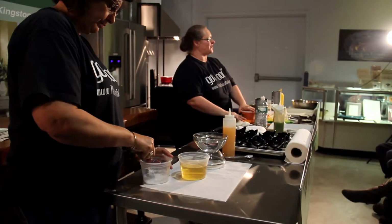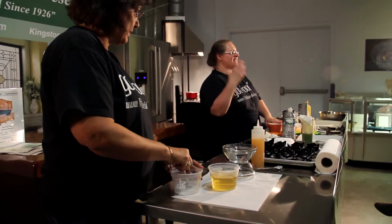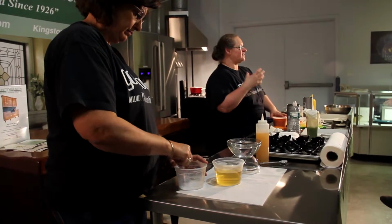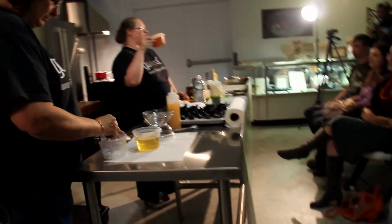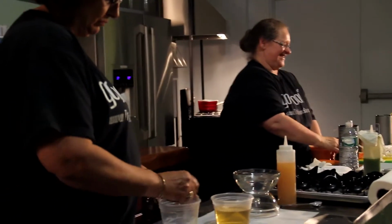create something different that looks visually similar to what we're used to. Something else, spaghetti. Instead of having a pasta made with flour or some sort of grain, taking something, a liquid. In this case, it's an heirloom tomato puree. It's got a little bit of Parmesan cheese that has gone through the blender and through the strainer.